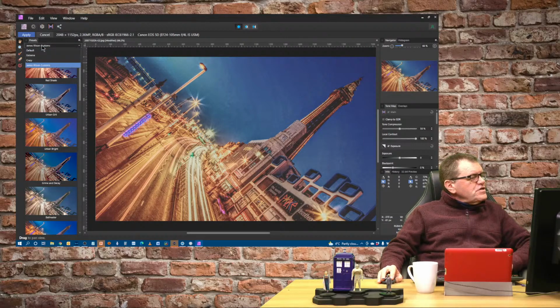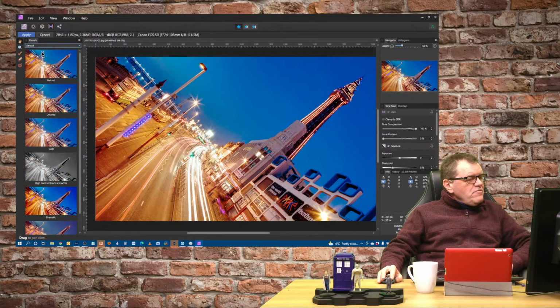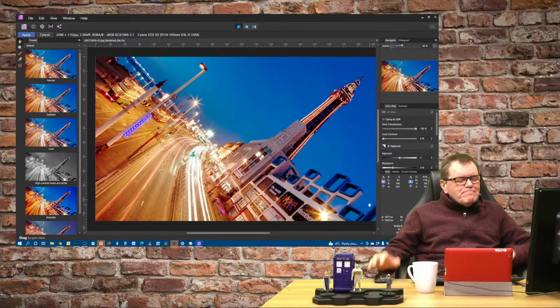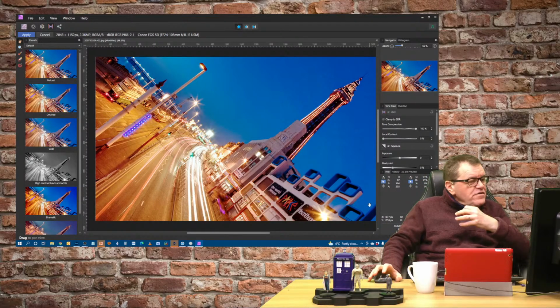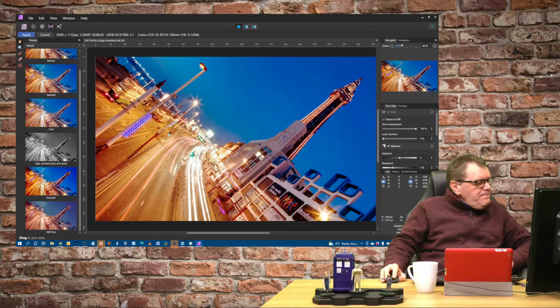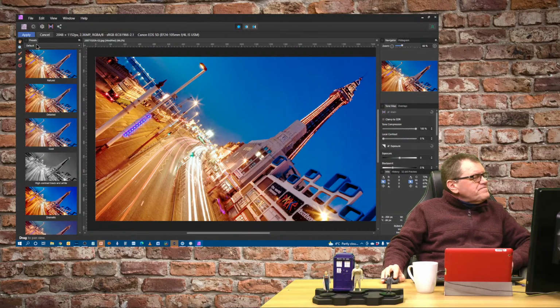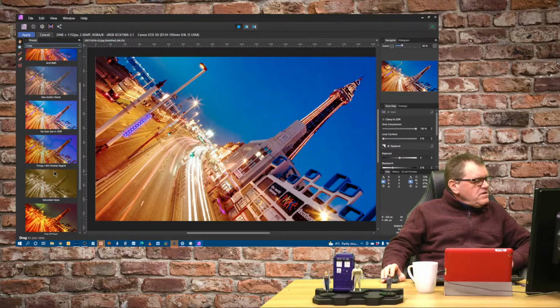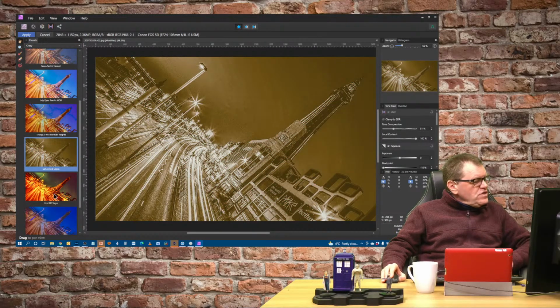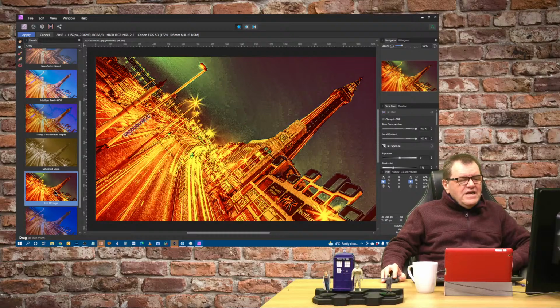And we've got a number of possible options here. But generally, they are more about mapping tones and mapping ranges of brightnesses rather than colours. So I would think if you were going to go in here, the only ones I'd be coming in to use are some of these presets.